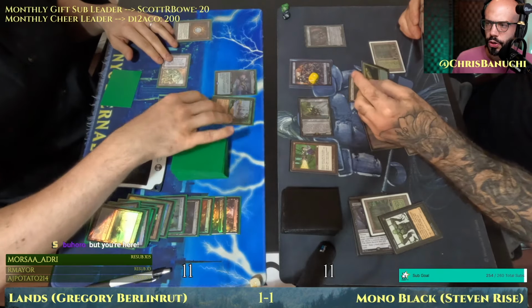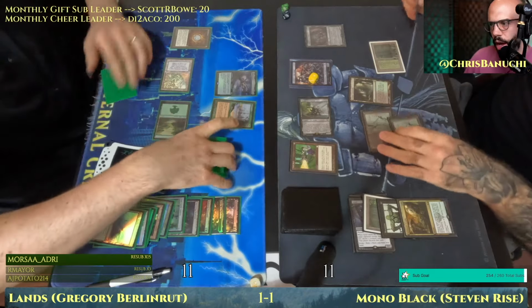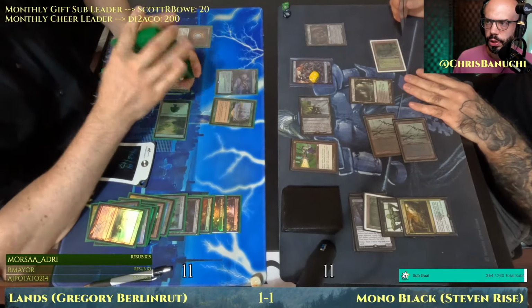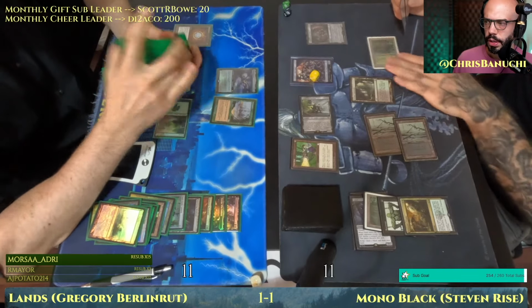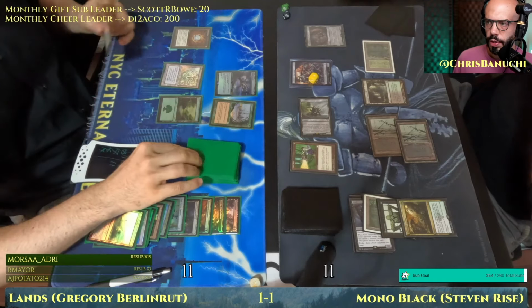Okay, so an Assassin's Trophy doing the job that we usually see Wasteland do here, blowing up the copy of Dark Depths with its ability on the stack, and Greg will shuffle, fail to find. Assassin's Trophy prevents a Marit Lage from being created here.